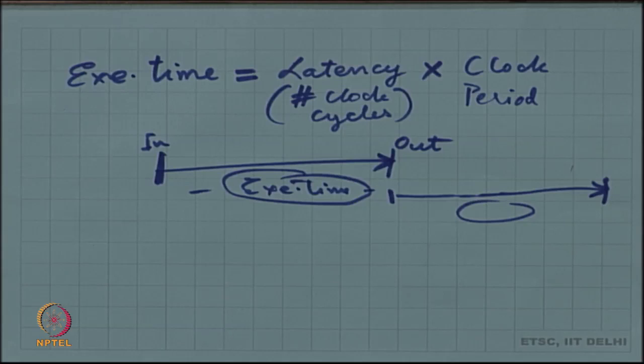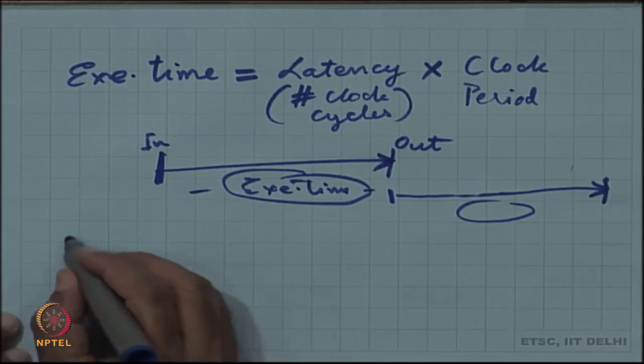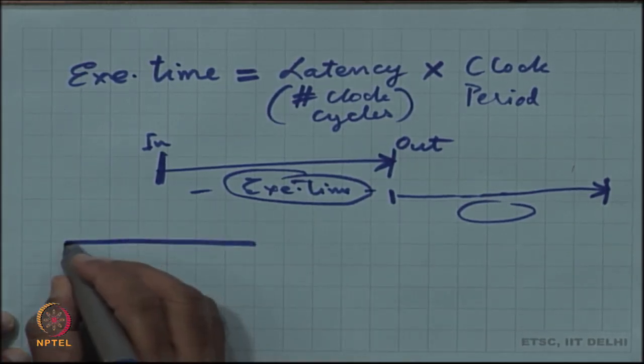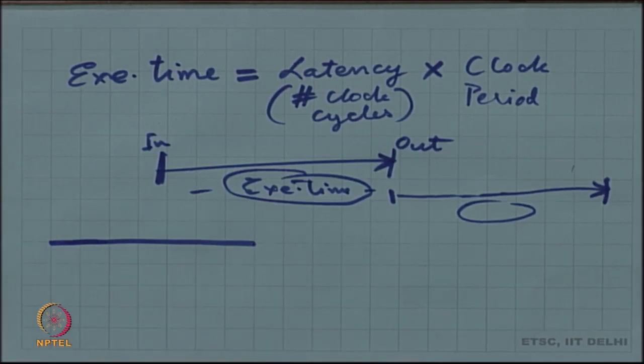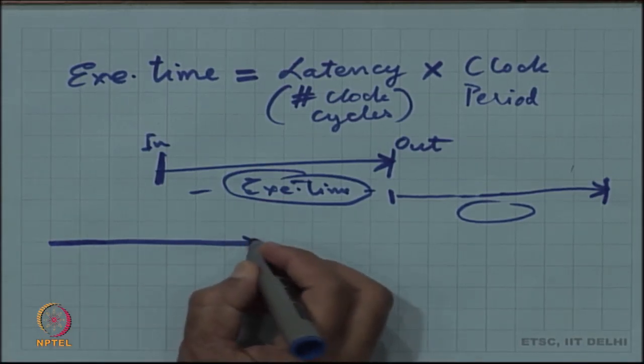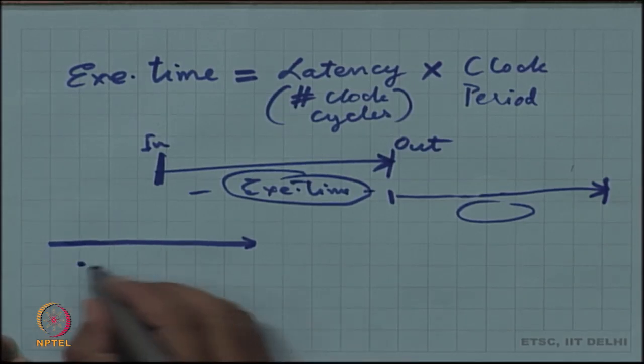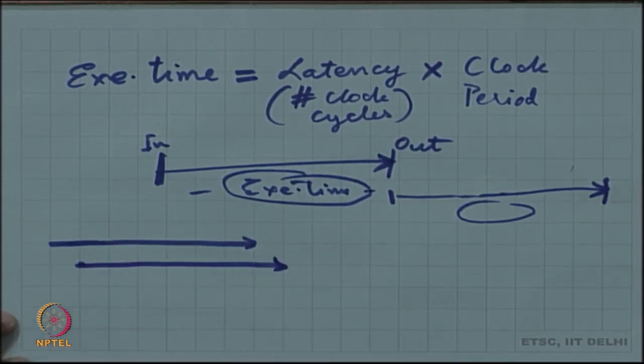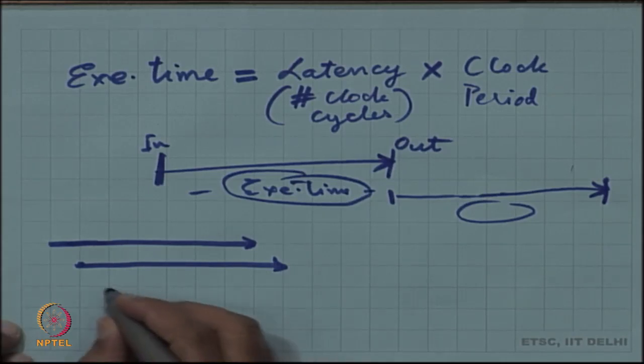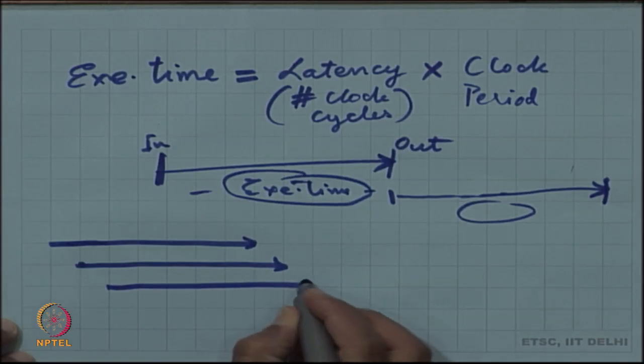But of course, our systems need not be designed in that way. It is possible that that is my execution time, and even though the first one has not completed, I am able to accept the next input, and maybe if I have designed my system in that way, then maybe the next output is produced after a relatively small amount of time. And similarly, the third input could be processed here and so on.